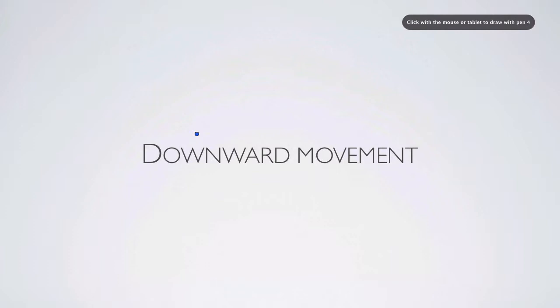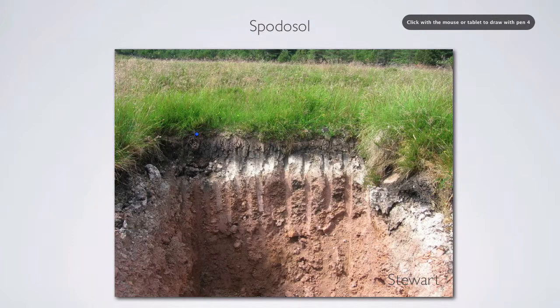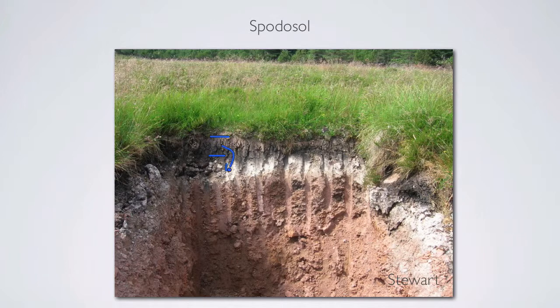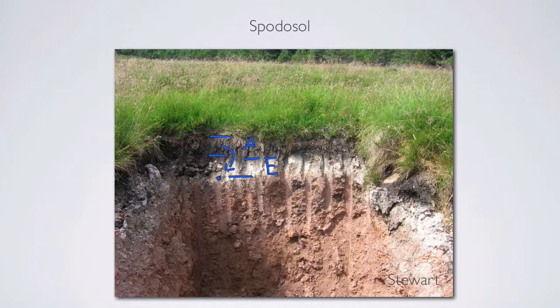Now, there's two directions of movement within the soil. So the first one is downward movement of material. And the authors use an example of a spodosol as a good example of where you have downward movement of materials. So the spodosols are acidic soils with a strongly leached surface layer. So the organic layer would be right up here, and then you typically would have your A layer right here that leaches material down into an area that ends up being your E horizon. And you can see that white material, which are precipitates, that had leached down from the surface. Below that, you have your B and your C horizon. So the spodosols, they tend to be acidic soils with a strongly leached surface and an area where you have deposition of materials below the A horizon into an E horizon.